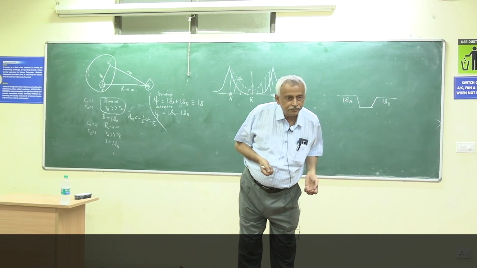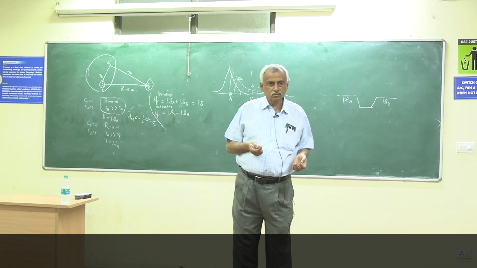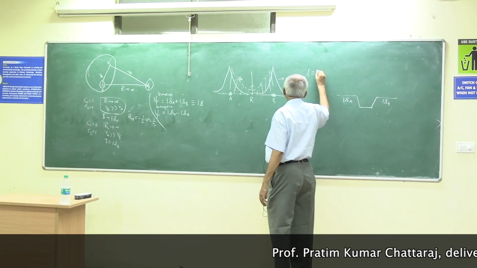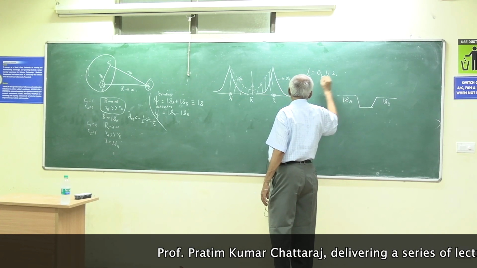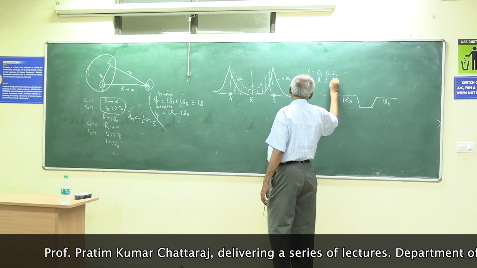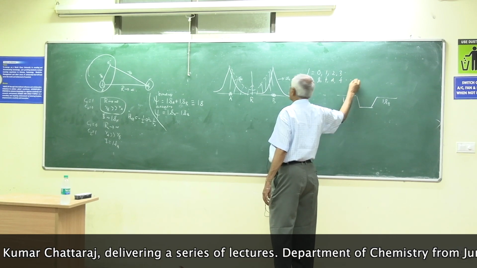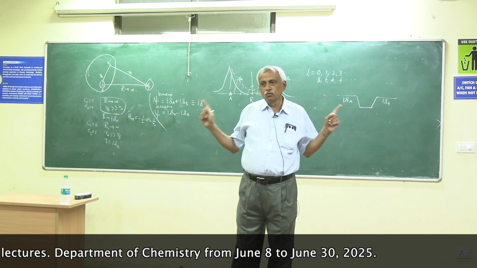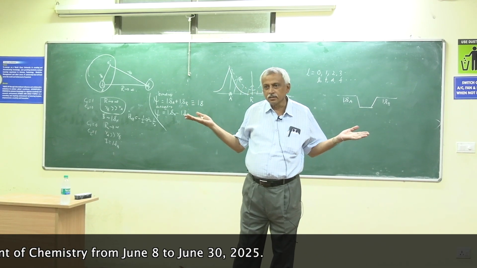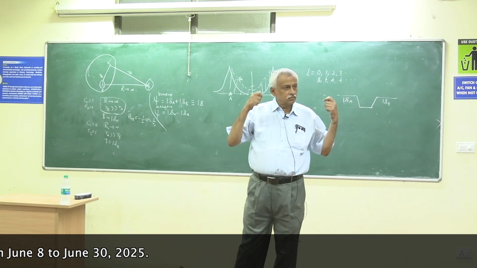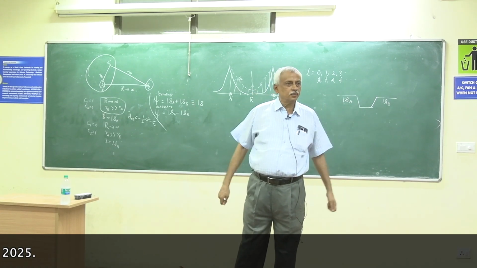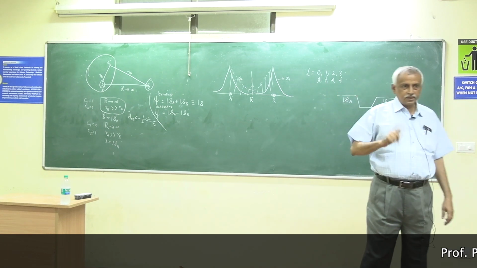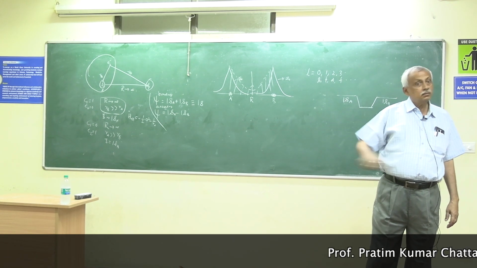Shape of the lobe. No. This is the orbital angular momentum quantum number 0, 1, 2, etc. We call it S, we call it P, we call it D, we call it F, and so on. Did you know this? No or yes? So why didn't you tell? That is the exact quantum mechanical definition of the orbital. Don't forget. No shape, nothing. Shape comes later on. First you define the orbital. This is the definition.